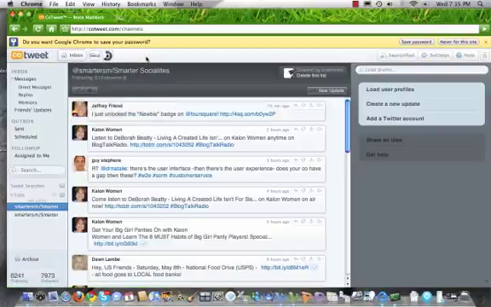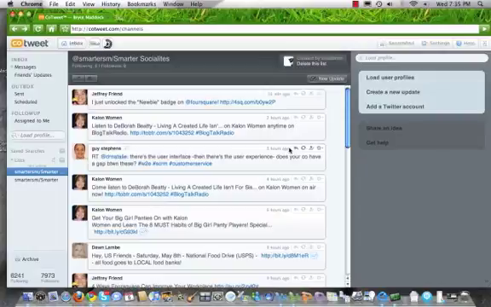Now, one of the really cool things for me is that I can both tweet as an individual and tweet as a member of the Smarter Social Media team using CoTweet. Now, I've purposely removed my personal Twitter from CoTweet right now because I want to show you how to add an extra Twitter address to CoTweet.